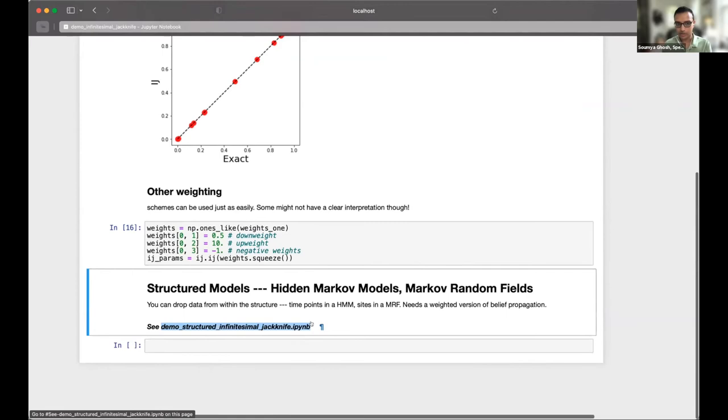So these infinitesimal jackknife style methods are interesting and they're useful, but they do ask a lot of you as a user. You need to have access to the model. Your model needs to be twice differentiable. You need access to the training data so that you can compute the Hessian. If you don't have access to any of those things, it becomes tricky and it's not always clear how you would use these approximations. So Jiri, in his next bit of this tutorial, will talk about black box methods, which are very different from the stuff that we talked about, which allow you to do that when all you have access to are the inputs and outputs of your model, but not the model itself.